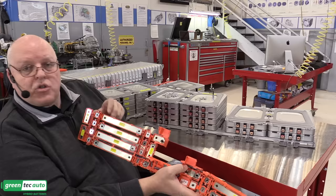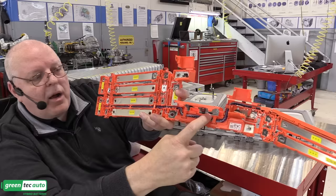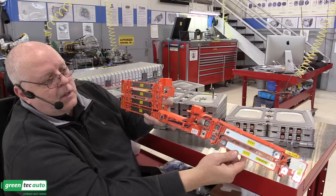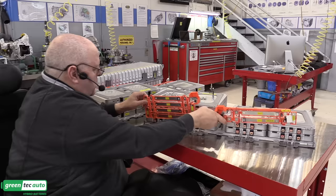And then it has short little ones right here that go up and down to change rows, to go from one row to the next row. It also has a whole bunch of little tiny wires here for the center tap on these modules for the voltage sensing between the two terminals. This bus bar assembly, made by Yazaki, is the one that goes on here. It actually snaps in place over these terminals. They have a little lip right there. And so we will set this down on here.